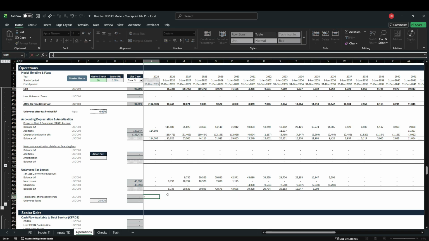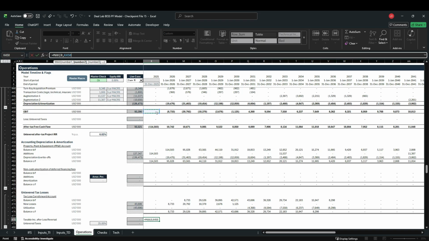And that is going to be equal to the maximum of 0 and our EBIT right here plus our utilization in row 475. So that means that this number here, because we choose the max of 0, can never turn negative. So if our EBIT is negative, it picks up 0.